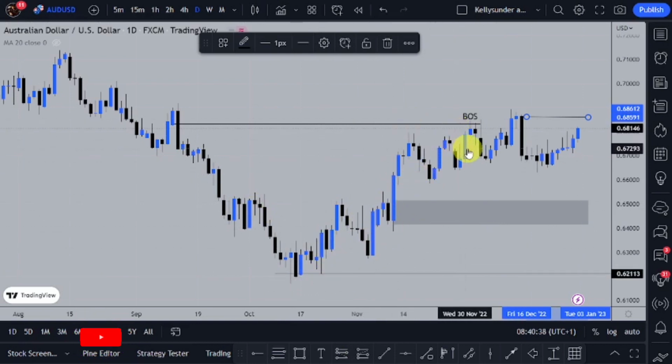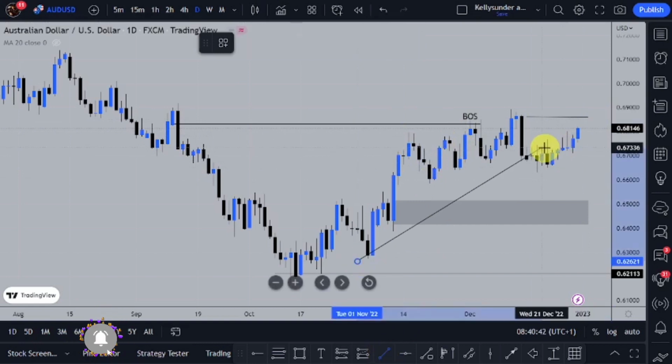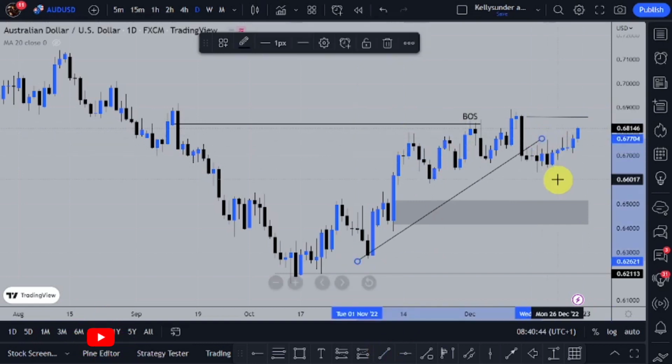So you can see that the market structure here is what? Bullish currently. Once a low is broken, once it breaks lower, you now notice a what? A break of structure. You understand? Like right here now, there is a break of structure and this is a retracement.